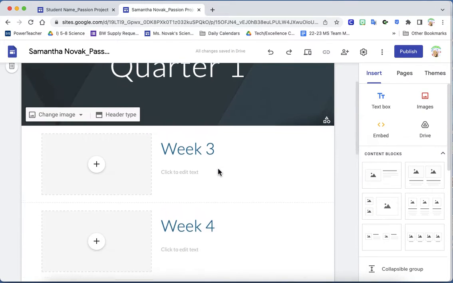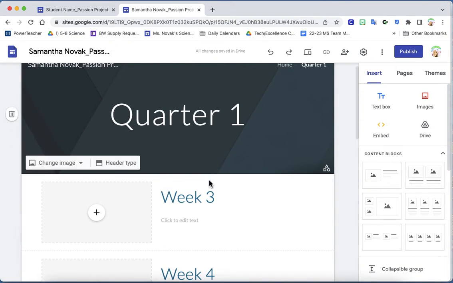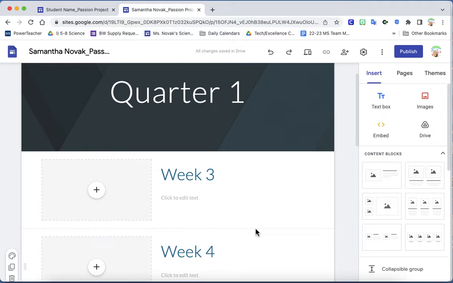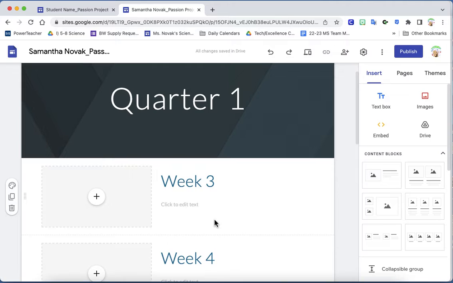On quarter one, you'll see that there are all of the weeks already set up for you. And so this is where you're going to do your reflections every single week. If your project is creating a Google site, then this can be your Google site. You may want to add a different page that would actually be your project, and then another page for your reflections. We can talk a little bit more about that in the future. For right now, what you want to do is every single week, you're going to either need to upload a picture or upload a video that goes along with your reflection.